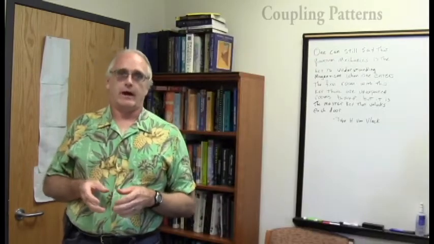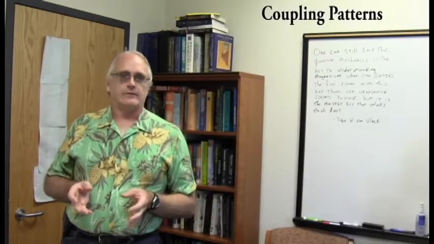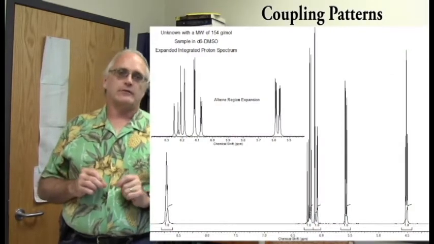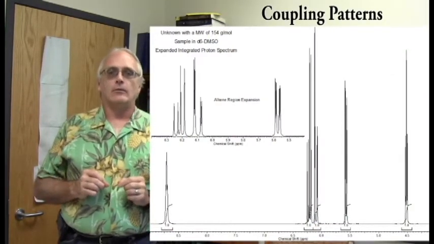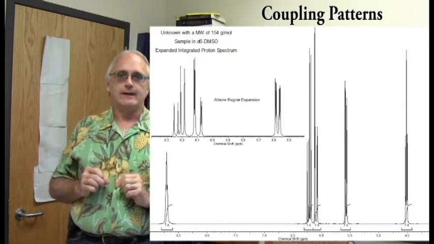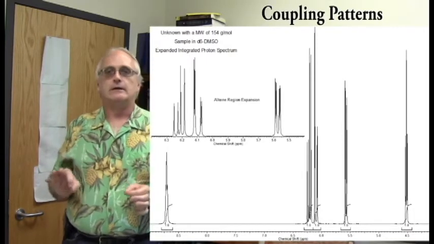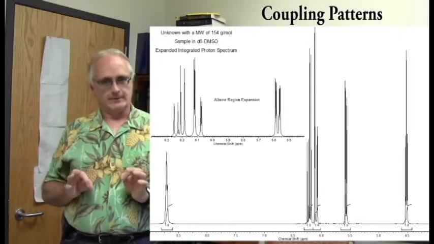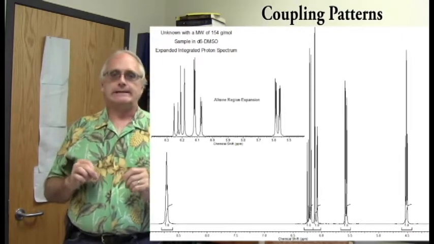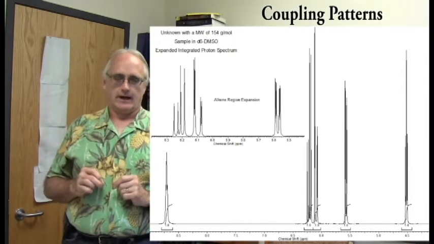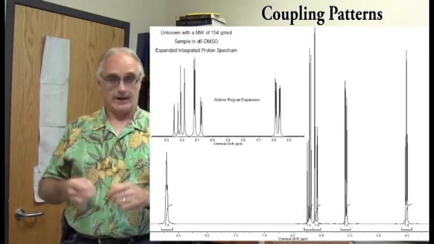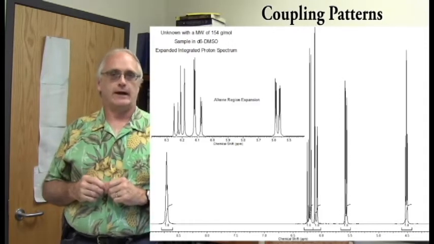And now the coupling patterns. We see a couple of triplets, the one at 4.5 ppm, probably with a small coupling constant, and the one up there at 8.7 ppm. It's a little bit mushy looking triplet admittedly, but it does seem to be fairly clearly a triplet. It's kind of interesting in that both of these must have 2 neighboring protons nearby to give a classic triplet pattern.